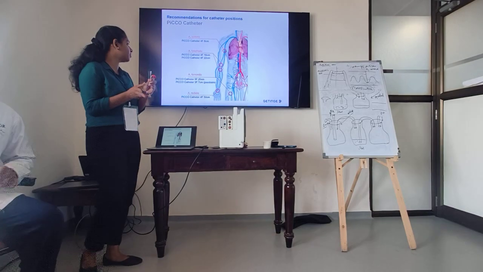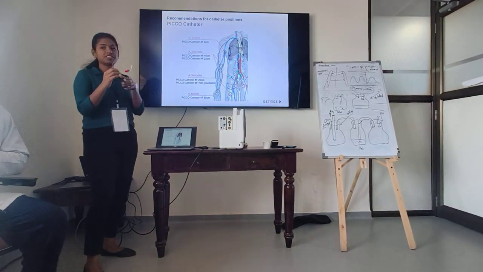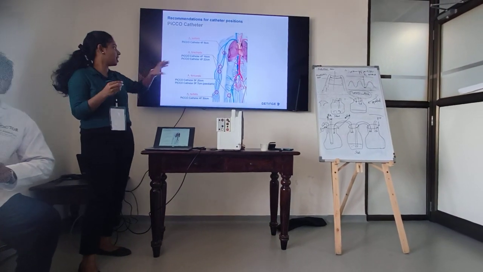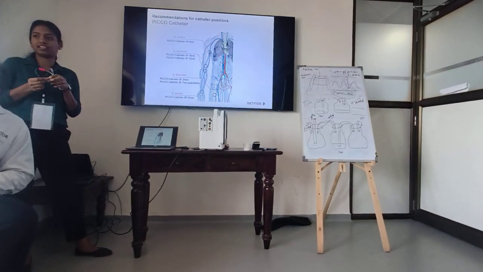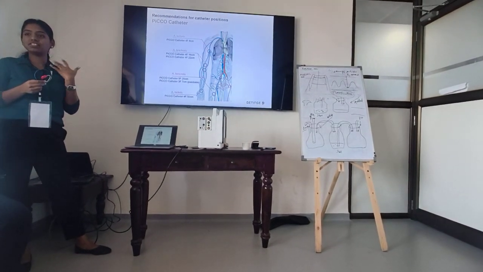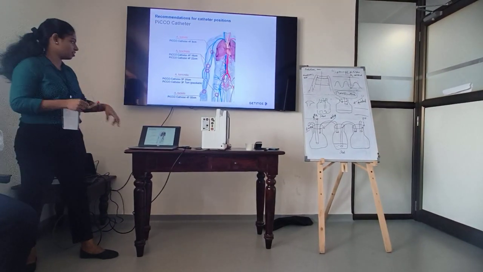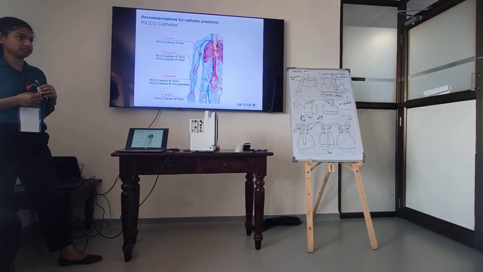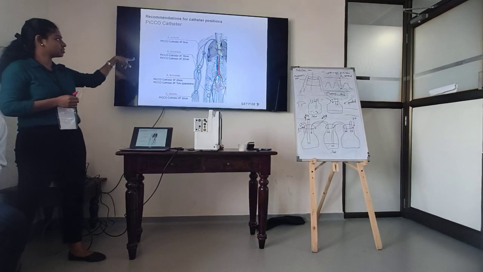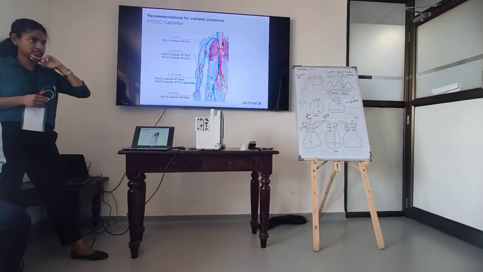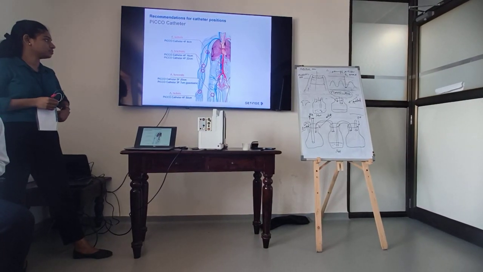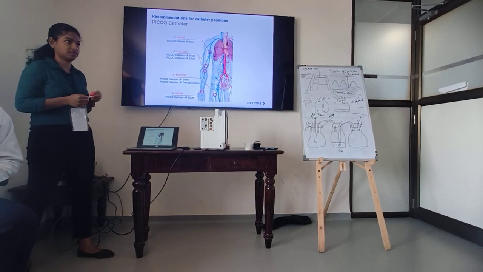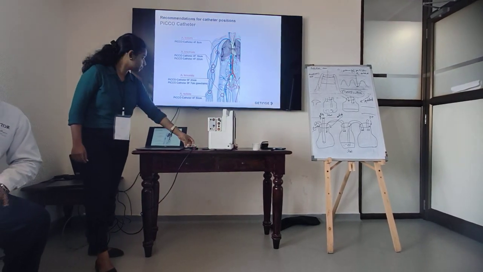Yes, this is the femoral catheter, which is 5 French and 20 centimeter. We have different catheters available according to the site of injection. There are different sites where the catheters can be used: the brachial, the radial, or the femoral catheter can be used. But depending upon the site where we are actually putting this catheter, the size and length of the catheter will be different. So the brachial catheter is smaller, is it?